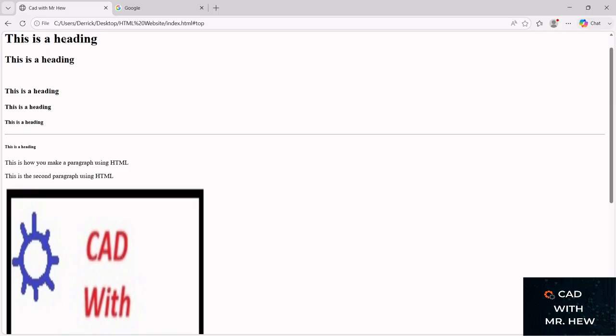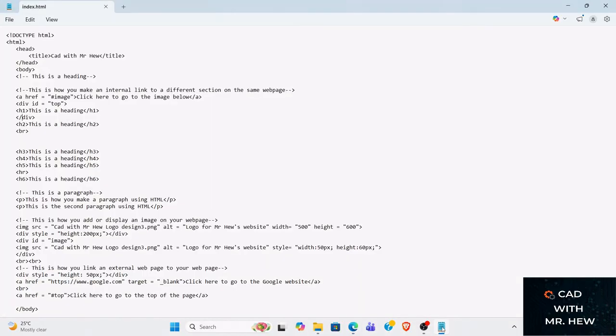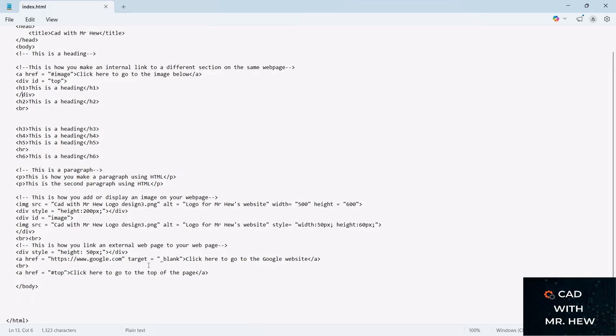All right. Now I want to give it some space. So I'm gonna come back to my HTML document, and here now I'm gonna click, press enter there, and we can put another break here. BR, right?